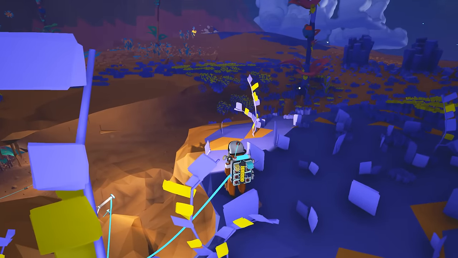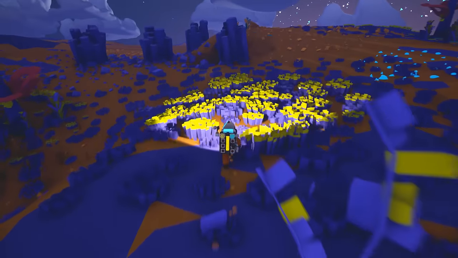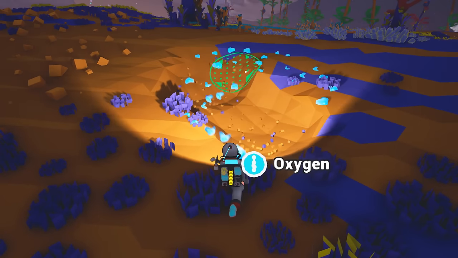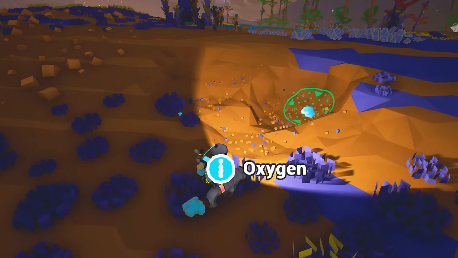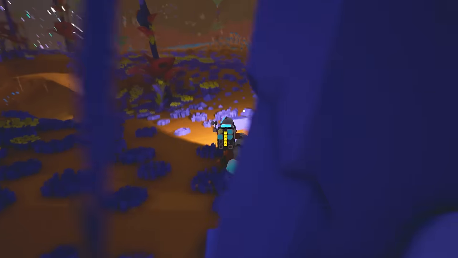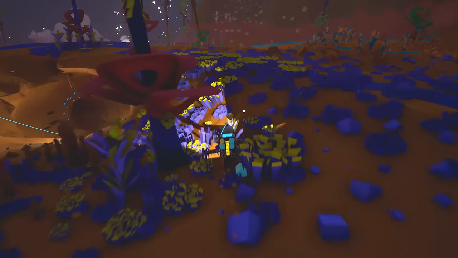I want to just have a little bit of a look around here on the surface, see what else we can find. What have we got here? We've got these blue things. This is for oxygen. Yeah, we'll grab some of those. That's going to come in handy as we wander around. I want to see what else there is we can farm around here, and hopefully not go too far away.